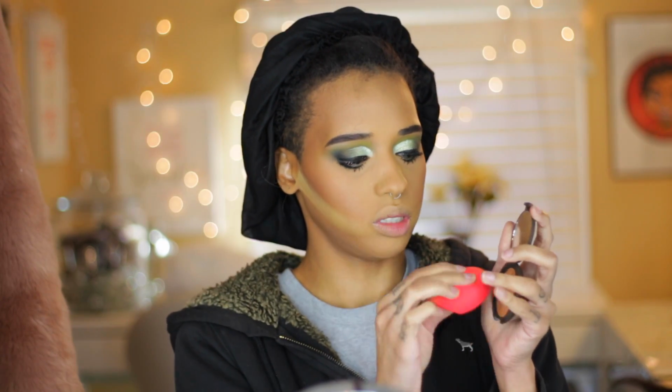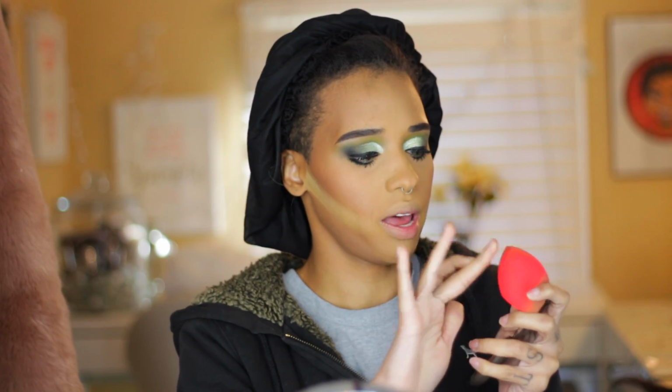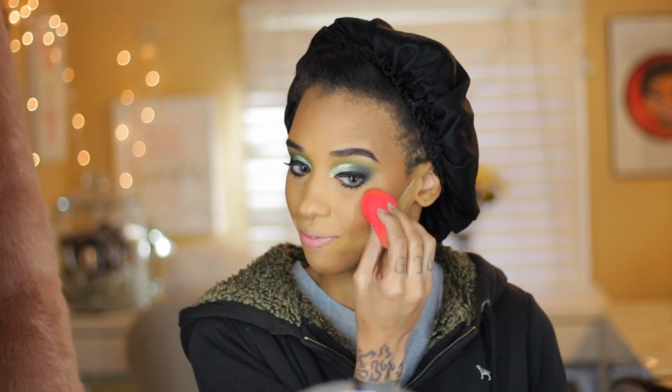Okay, I'm going to do it. I'm going to just use a wet sponge, and I'm going to dip that right into this. Let me just warm the product up with my fingers. All right. Since I got some on my fingers, I'm going to pat this right onto here. Here goes nothing. Okay. Pleasantly surprised right now, because I thought, like, this is not going to end well. Just do some circular motions right here.